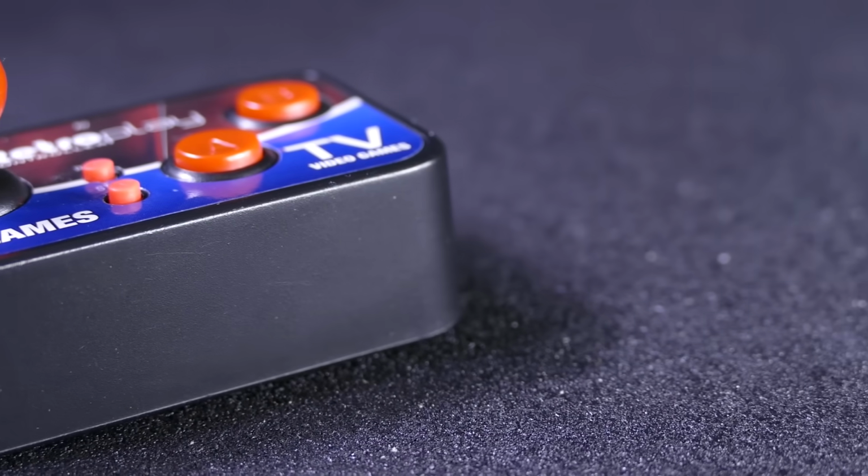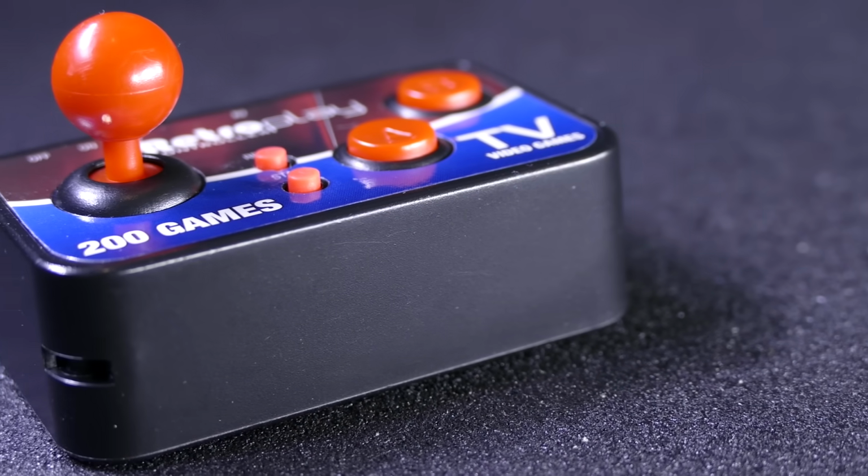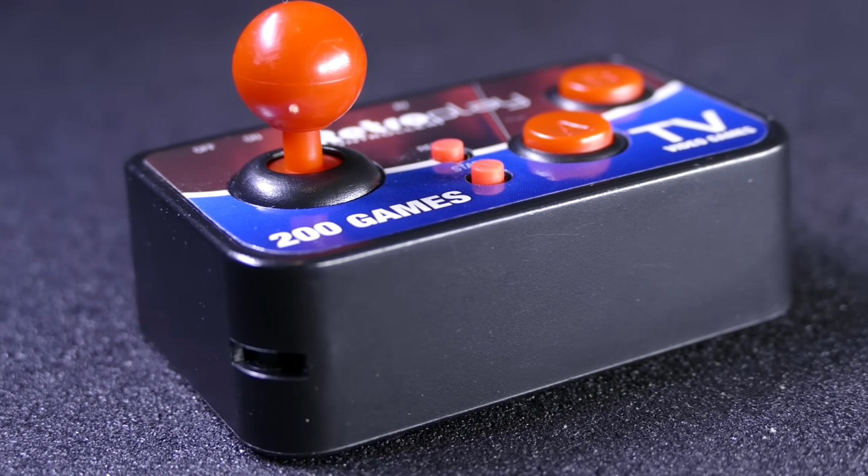Let's talk about this console. It's small. Look at it. It's really amazingly tiny. It's got all of the games and the hardware itself built right into it, along with a bunch of buttons and a joystick on the top to control all the games.